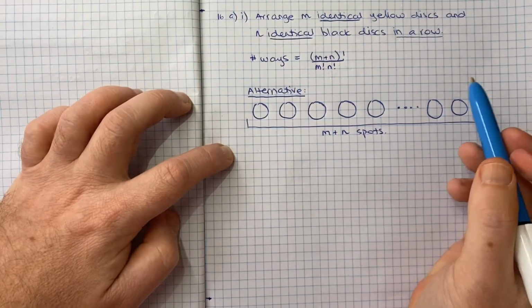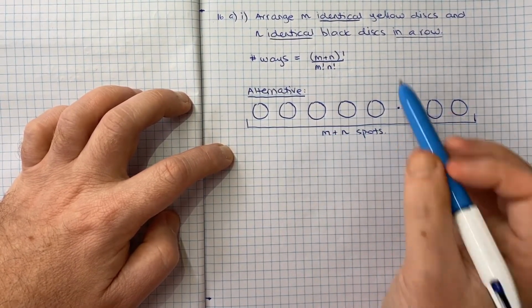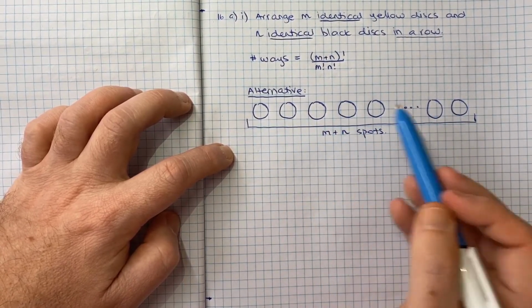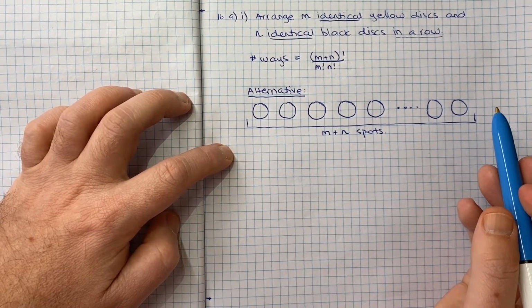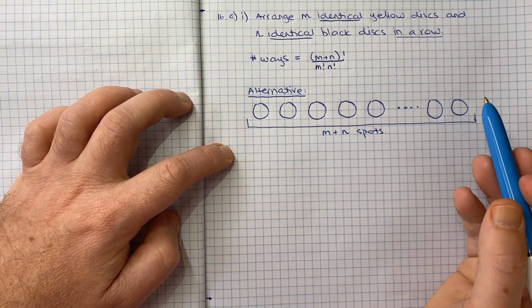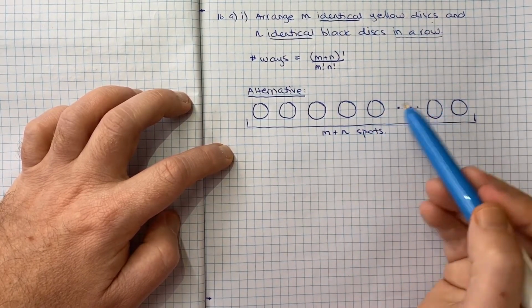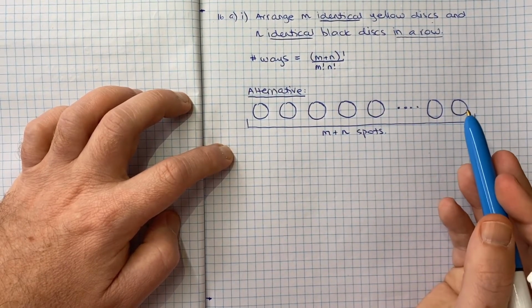And so you can think of this question as simply, well, in what spots can we put all of our discs? How many ways can we do that? And so we're effectively arranging in a row like we're being asked. Now, one way you could go about this is first throw the yellow discs into a bunch of spots, and then throw the black discs into whatever spots are remaining.